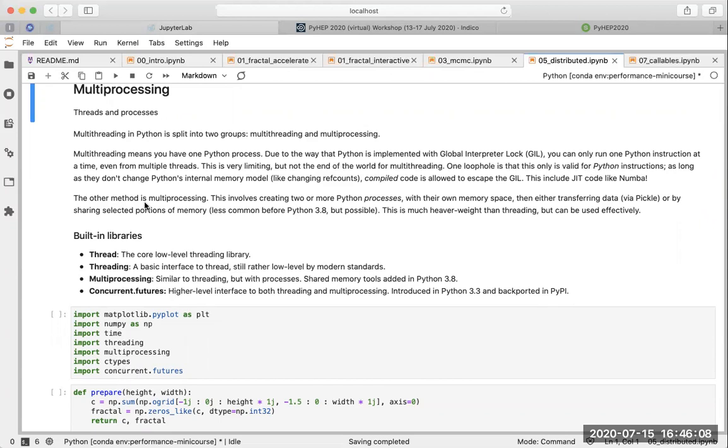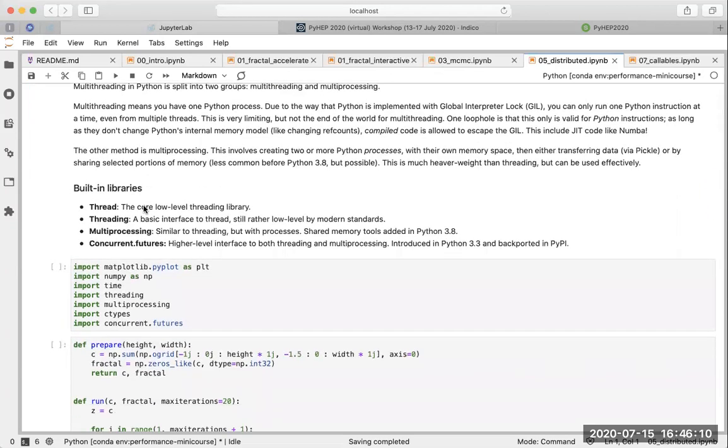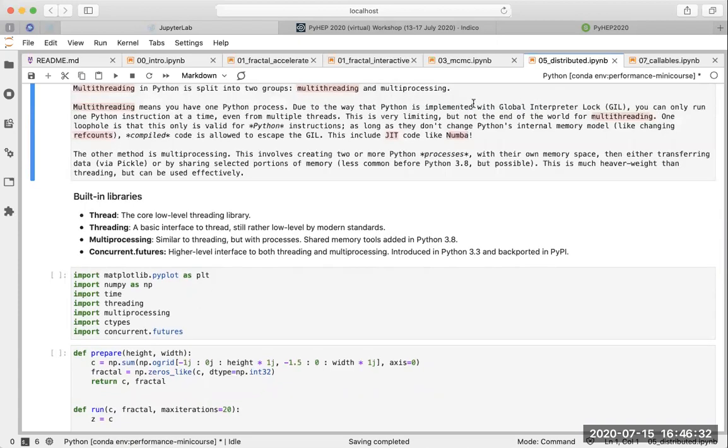Multi-threading is not as powerful in Python as it is in other languages like C++, because you have only one Python instance, and Python memory can't be changed. Almost everything you do in Python at least touches the Python memory, without making a lock on the global interpreter. So it's called the global interpreter lock.